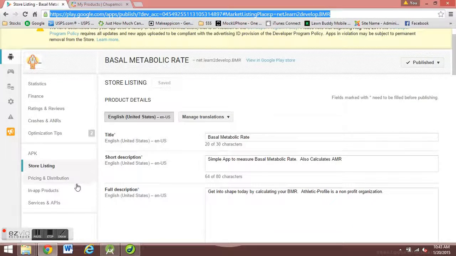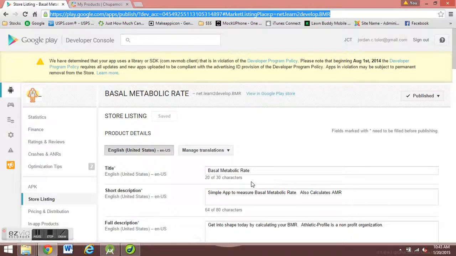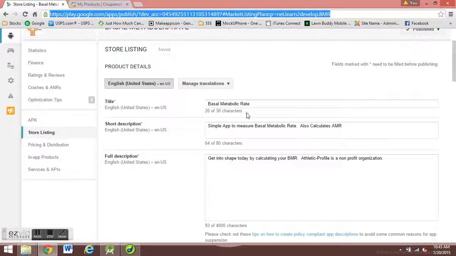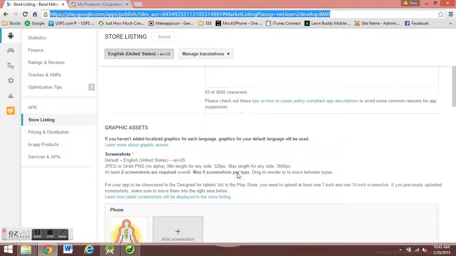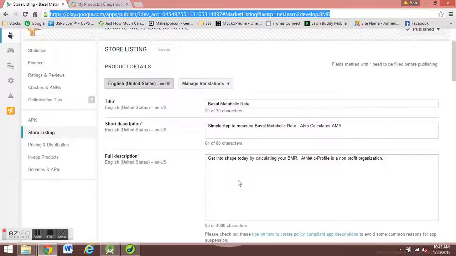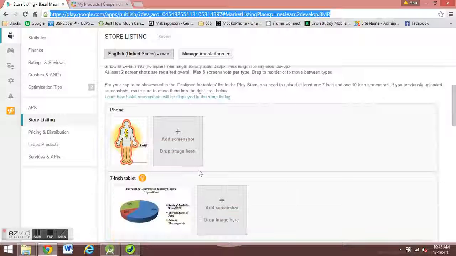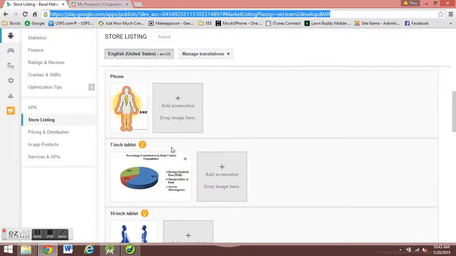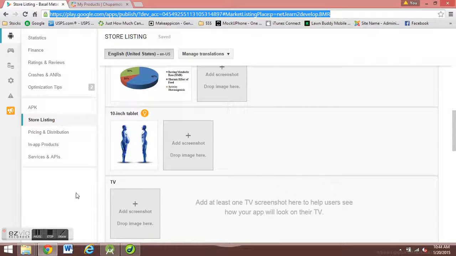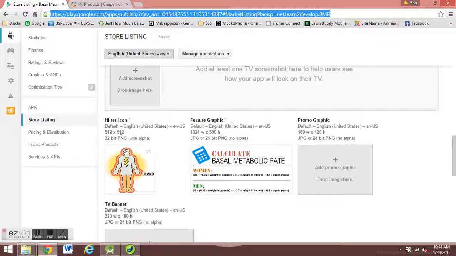This is also where you can change the icon look of the App Store, but not on the app. What you have to do here is just drag and drop any images that you want in here. Same with this as well. You have your graphics here. You also have to select your application's categories and anything else that you need. Once you get all that done, you'll see a green check, meaning that everything's ready to go here. Now, of course, we want to upload our APK to the App Store.